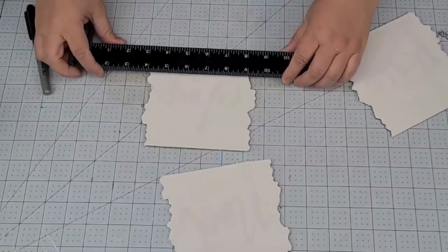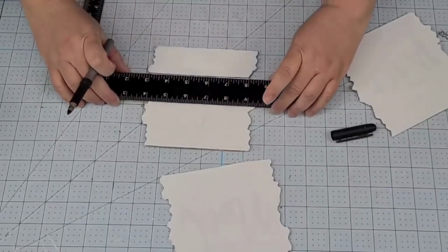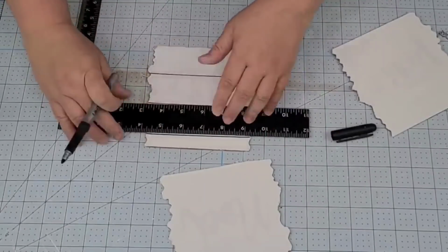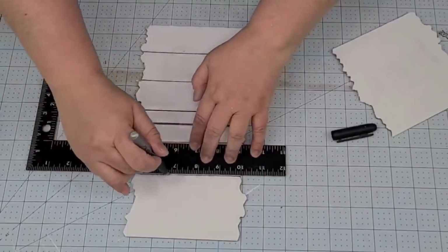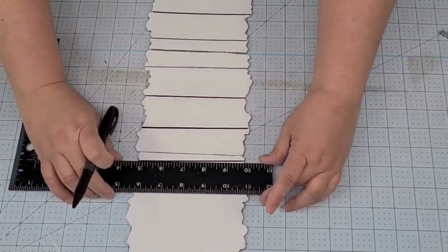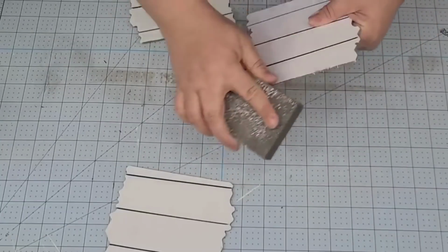I'm going to end up planking this one as well, and I'm going to use my square here once again, and we're just going to use the size of the ruler again. That way it's just nice and easy and no-brainer, and I'm going to continue each plank as if they belong to each other. So you see how I just continued it with the next one, and I'll do the other one as well the same way. So easy. These lines I'm actually now making horizontal, and you can do whatever you want, but because it had that design on the sides, I thought it was perfect.